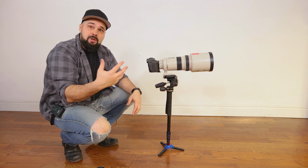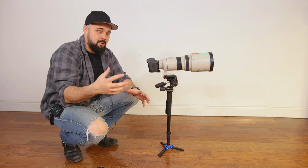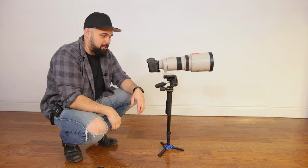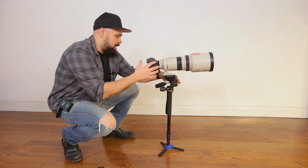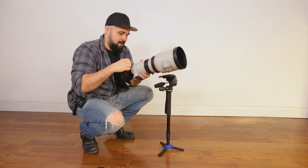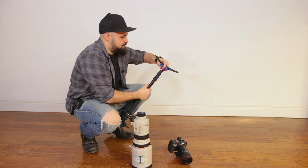And I know you've seen, like, behind the soccer nets in soccer games, there's always cameras set up, and they're set up with remote triggers, and if the ball goes into the net, the photographers are always pushing the button on the remote trigger to trigger the camera to get the shot, because obviously you can't stand there behind the soccer net. So let's take a look at how that's done. So the neat feature with this monopod, again, is that the legs do come off.